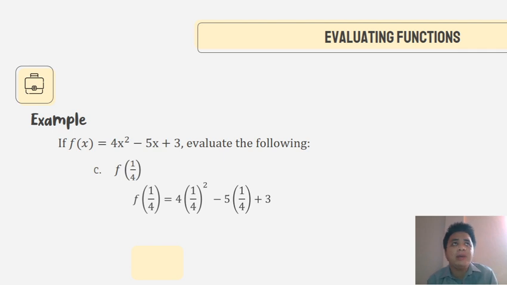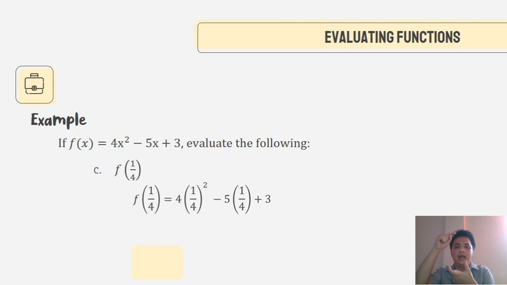Now, paano ba kapag naka-squared ang isang fraction? So, back to your grade 8 mathematics, yung law of exponents, tanda ba? Na kapag daw meron kang fraction na naka-raise sa exponent, halimbawa yung 1/4 squared, anong gagawin? You just need to distribute the exponent sa numerator tsaka sa denominator. Again, yung exponent ilalagay mo kay numerator at ilalagay mo kay denominator. Siyempre, para walang selusan.